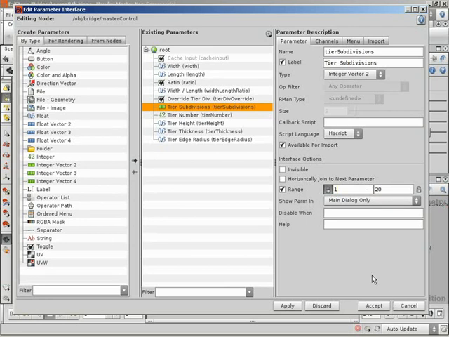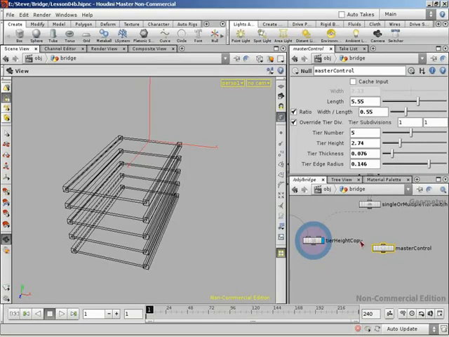So we do want to disable this guy when we're not overriding tier divisions. So we've already seen this before. If we use our tier division override, when that's equal to 0, this guy will be disabled. So we accept that. So override tier divisions is on, and we can see this guy. If we uncheck that, he becomes grayed out. I'm going to set some default values, 12 in length and 5 in width, just so we can see this working when we set up our lines.